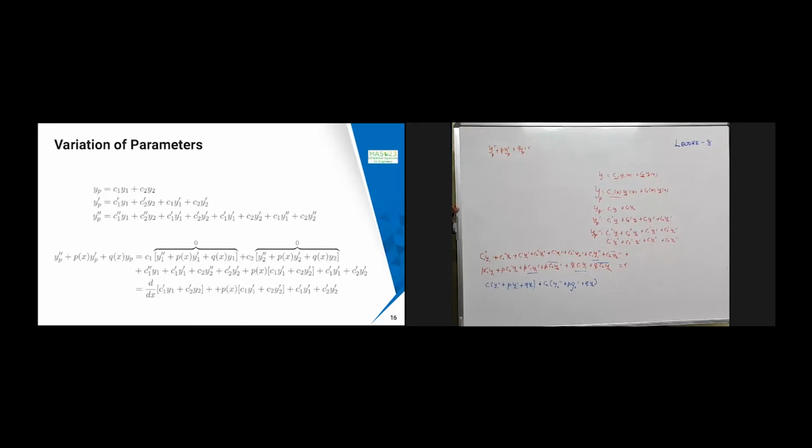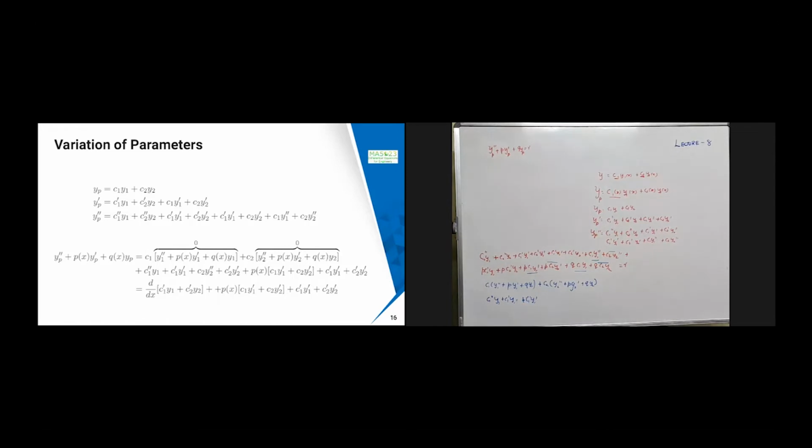Now what else do I have? I have the remaining terms. I'm going to use them as they are. The remaining terms are c1'' y1 plus c2 c1'' y1. I'm going to collect the c1' terms nearby, so I'm going to write c1' y1'. The next c1 is this one, and one more c1 is also there, so that also I'm going to keep: c1' y1, and c1' y1', c1' y1'.